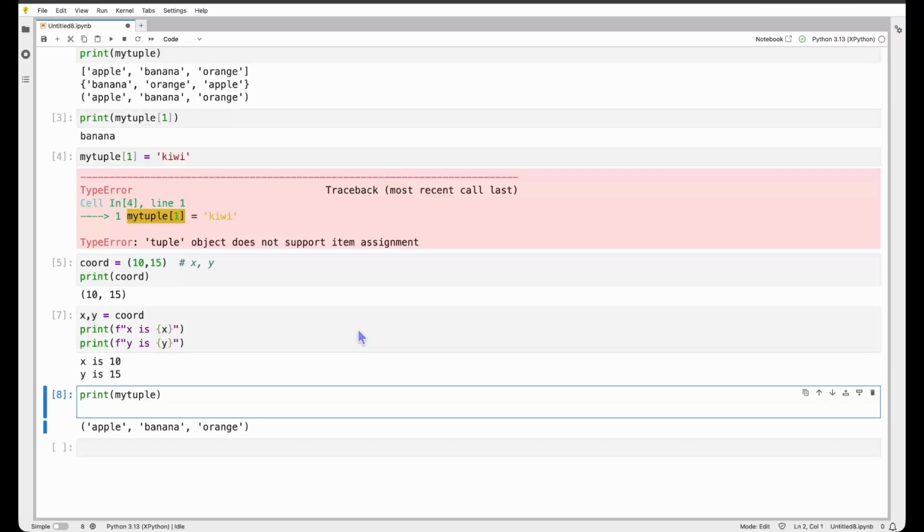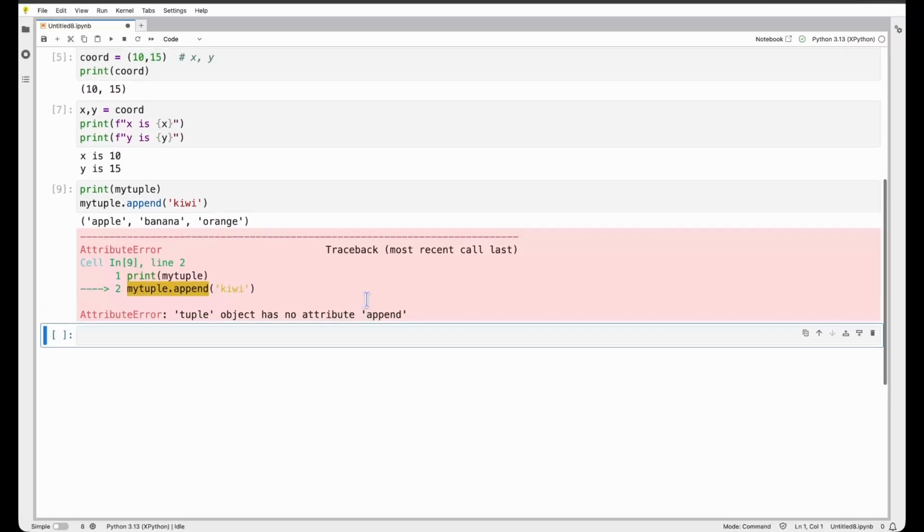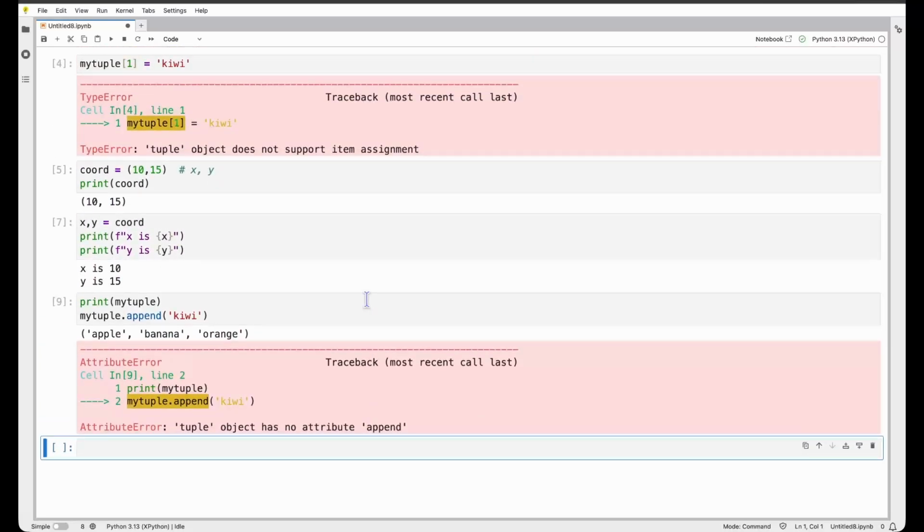But since tuples cannot be modified, remember that we have this already, apple, banana, orange, we cannot add into it. So for example, I cannot do my tuple append, and then similar to how we did this to a list, and then we say kiwi, we're going to get an error because tuples cannot be modified.